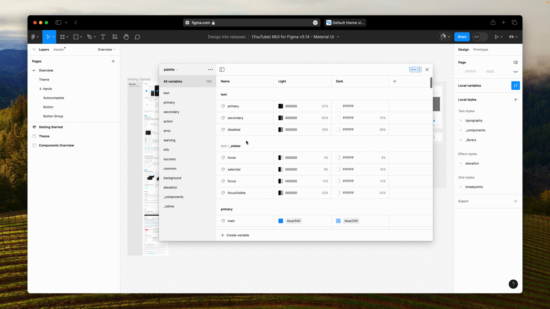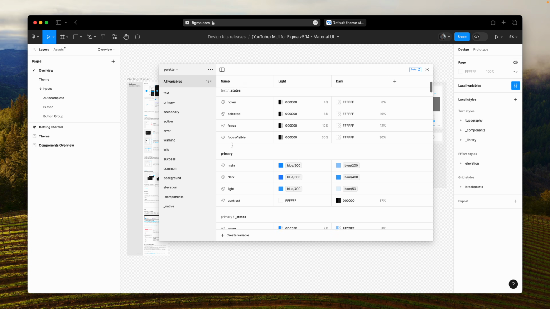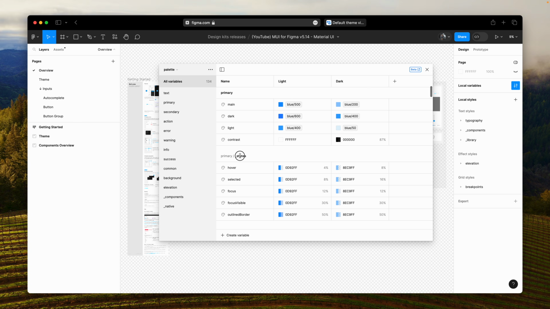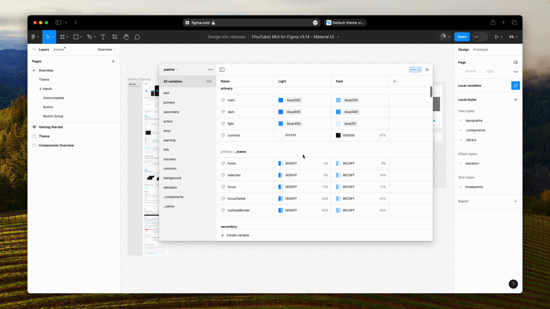There's another exception to the usual rules when it comes to the Figma variables, which you won't find in the theme object. These exceptions are the variables under the underscore states group. The reason for this is that these are dynamically generated by the underlying code, which in Figma we cannot do automatically. However, for the sake of convenience and rapid changes, we've defined these variables here. This way we can quickly make adjustments from one central location.